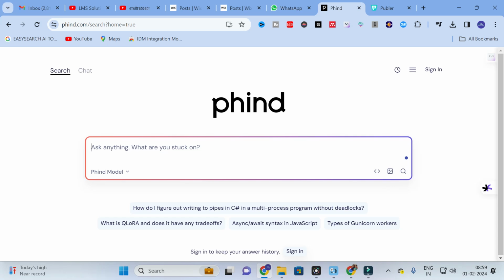So I am going to ask, explain an introduction for the research paper titled Machine Learning Algorithms for Maximum Power Point Tracking in Solar PV system.